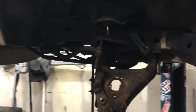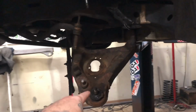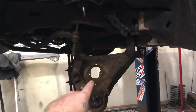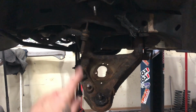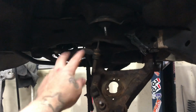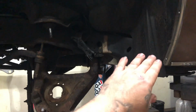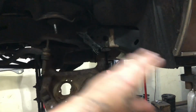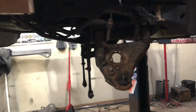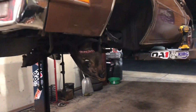Got the front end somewhat tore apart. Got to get rid of these bars here. Boom, pull the sway bar off of it. Obviously, all this is garbage. If you riding rims on these stock arms, park it. But anyways, garbage. Frame's gonna have my signature cut out in it. Do my frame notch to it. It's gonna be real smooth, rolled in. It's only a 24, but still, the car will be able to take 26s after I'm done.